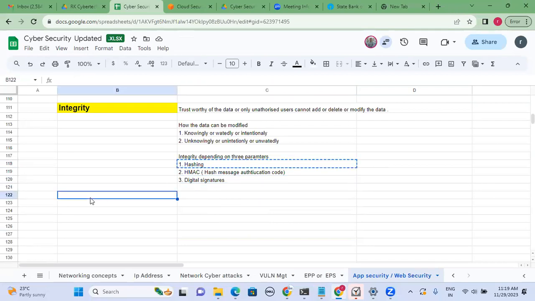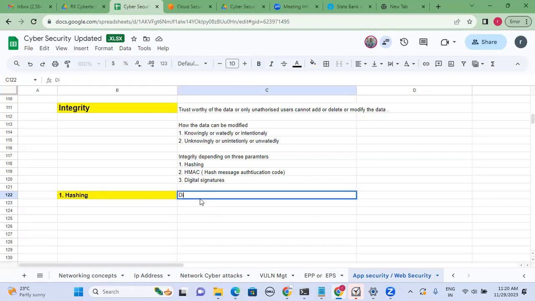First one is hashing. Hashing was already explained as part of our presentation layer when we were discussing encryption versus decryption. So what is hashing? Normal blocking in EDR is done by the hash value method. Whenever any malware category of attacks occurs, we take the hash value and block it. But what is the general meaning of hashing? Digital representation of the file is called hashing.